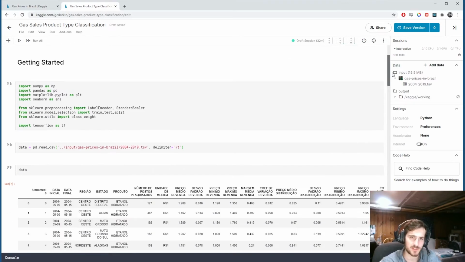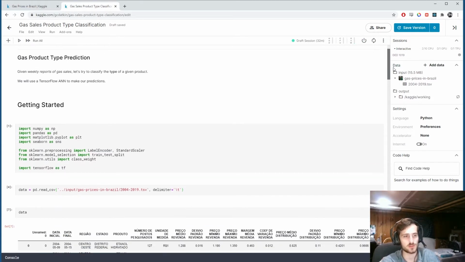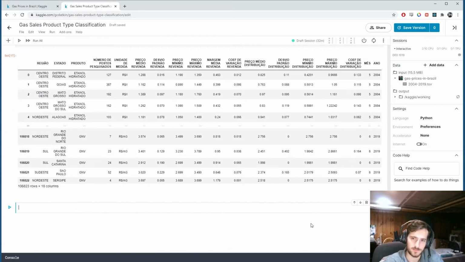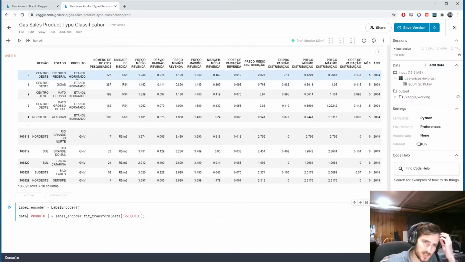When we have multiple classes and we don't have a specific order, we just want them to be unique integers, label encoder is usually the best way, I find. So label encoder is going to be a LabelEncoder object from sklearn, and then we're just going to encode the Prodotto column with the label encoder dot fit transform function. Alright, so this will assign each unique value in the product column to an integer.